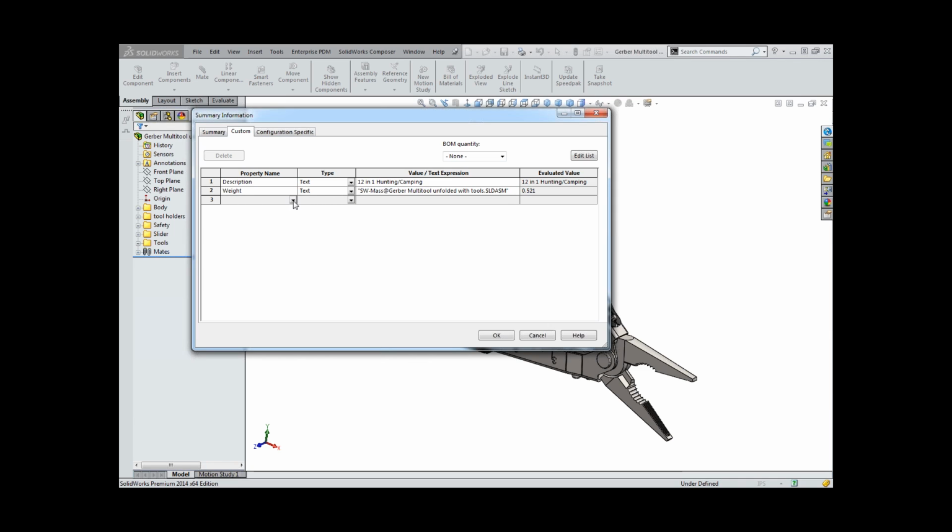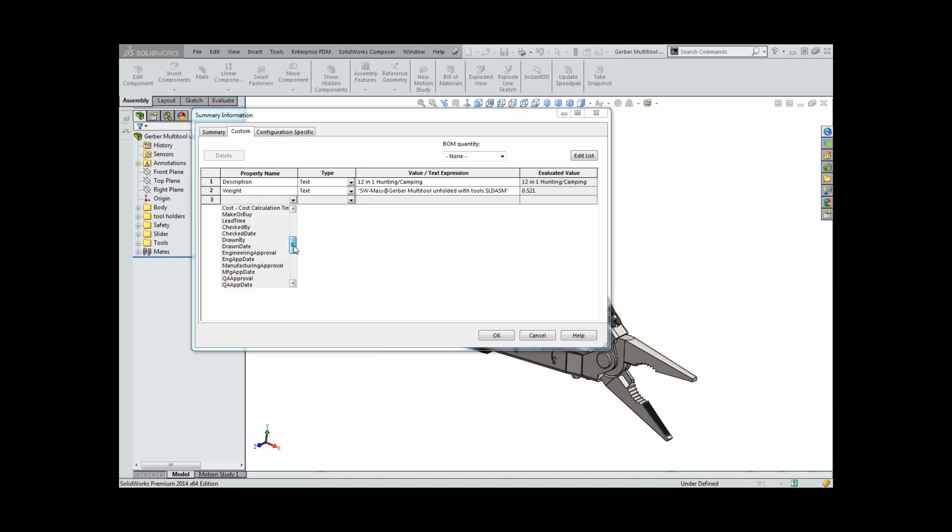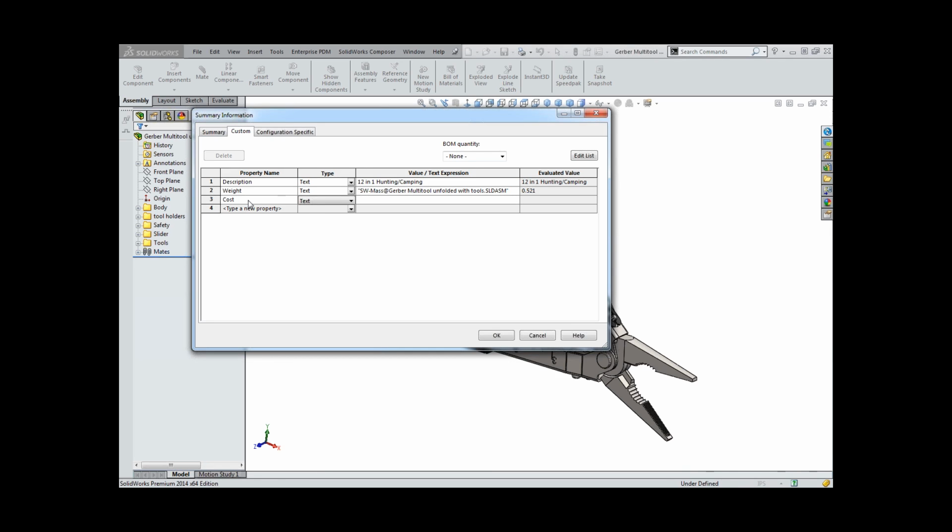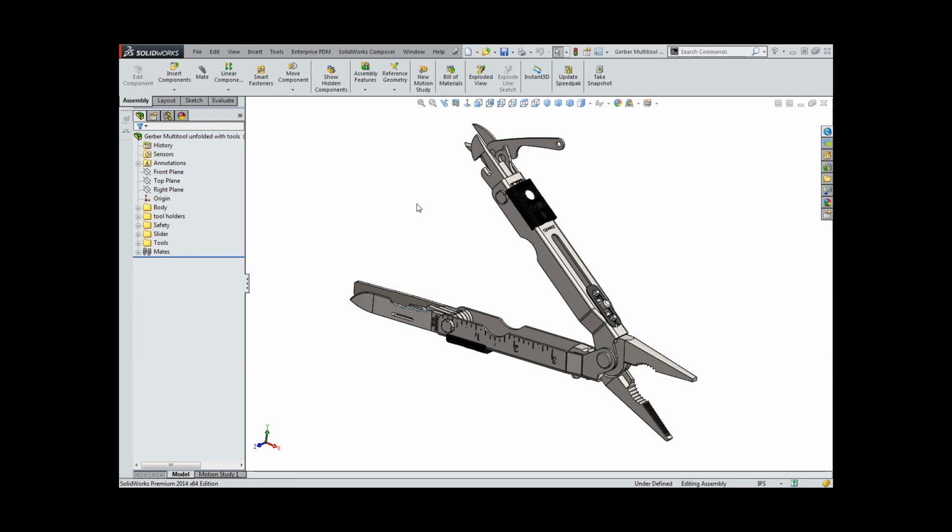And we'll also put maybe cost is something that I'm tracking on my assemblies. So as I look at my list here, I don't have cost on my list. I do have some various cost values. I just want one called cost. So we can also just type in and set these to whatever we want them to be. So we'll make this, maybe this is $12.70. All right, so we've set up a few custom properties on the assembly.